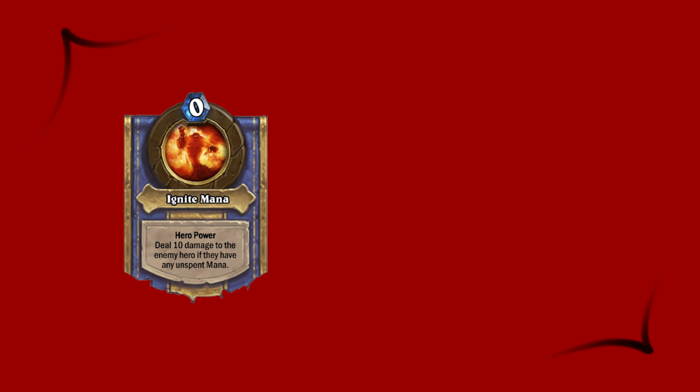First off, we're going to have Ignite Mana. It's going to be his hero power for 0 mana. It's going to deal 10 damage to you if you do not spend all of your mana the previous turn. So this is going to be doing double the damage of the normal mode, and you're basically never going to want this to go off. So your deck is going to have a pretty decent curve in it to prevent this from happening.